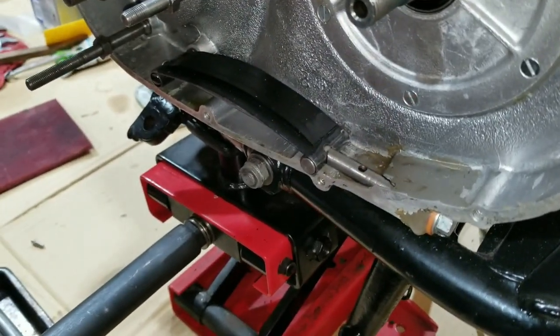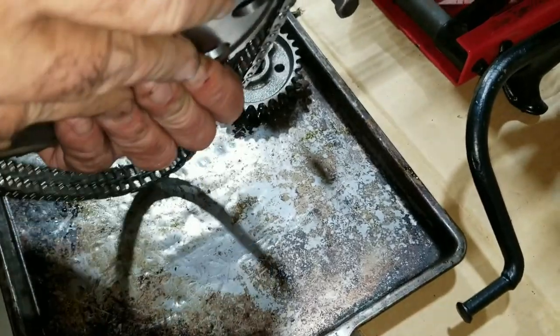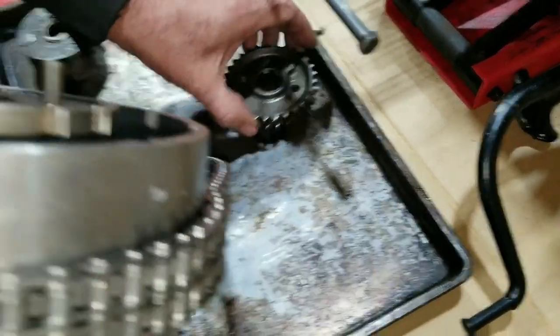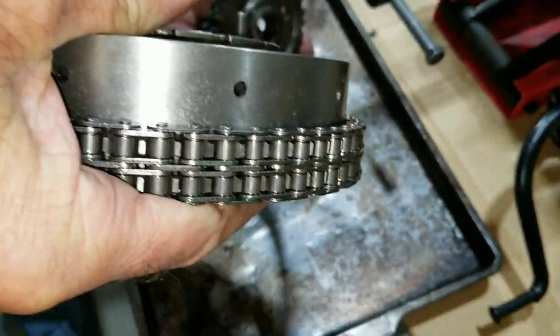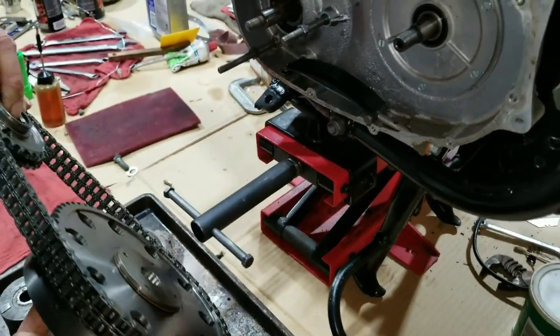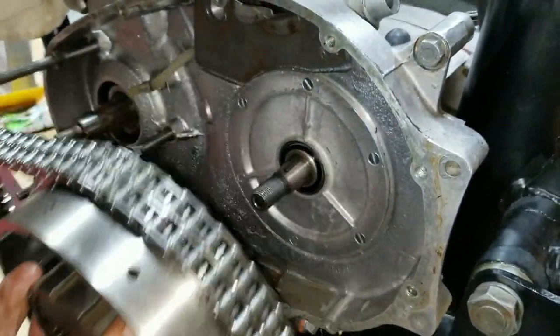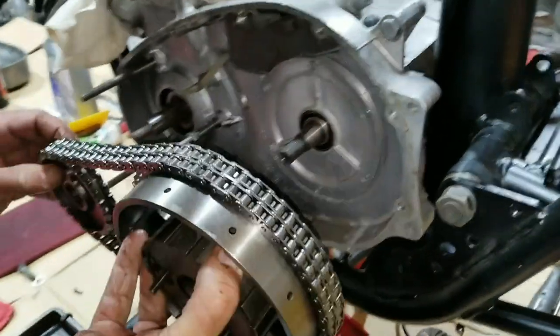Now we've got to put this on. We've got to put the chain on as a set, like I was saying, because we can't master link this chain. And then the front sprocket, of course. Now we've got to put this on as a set. That's at the top. That's splined.